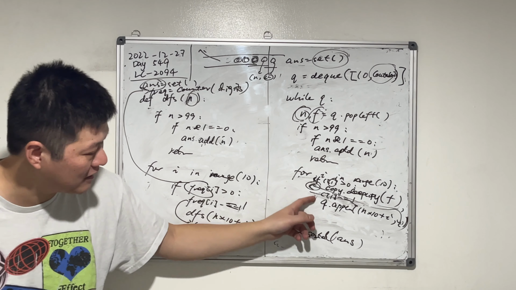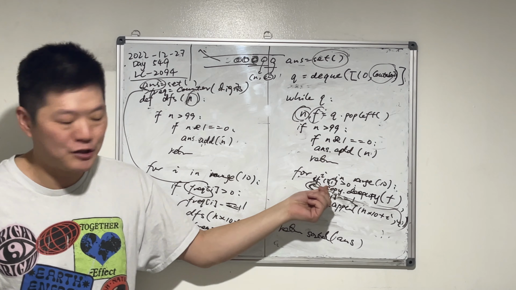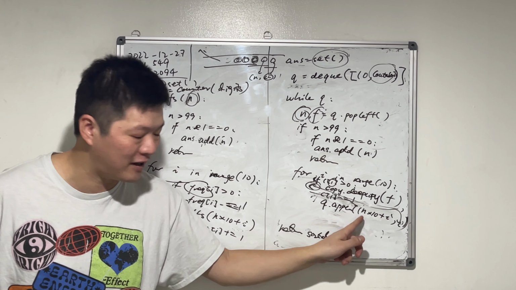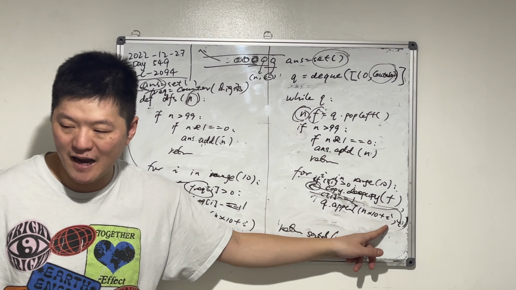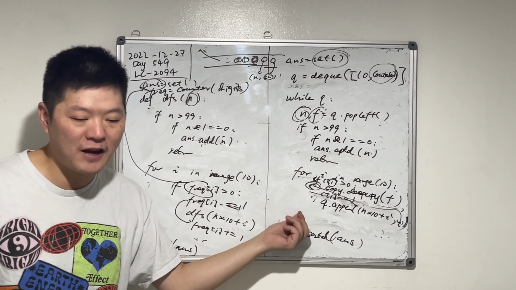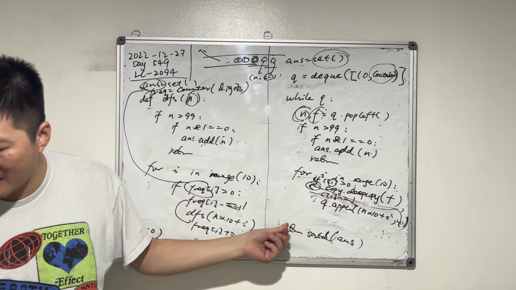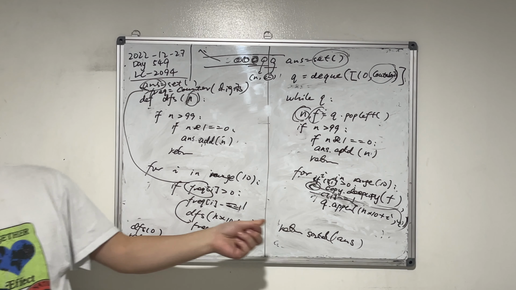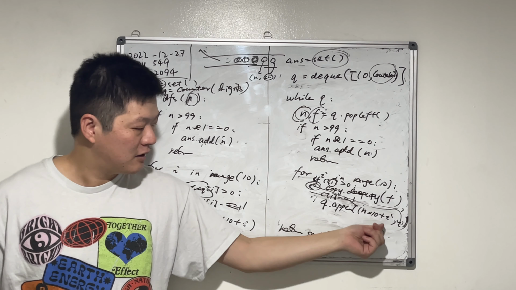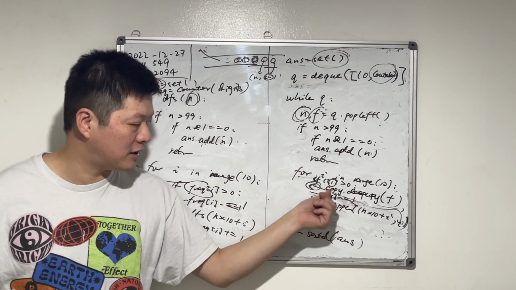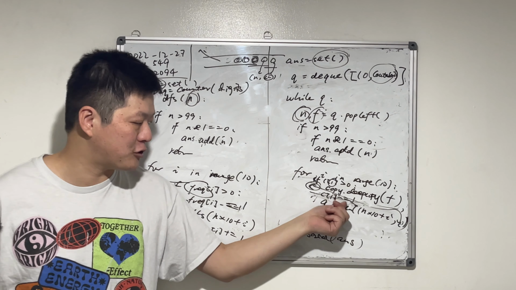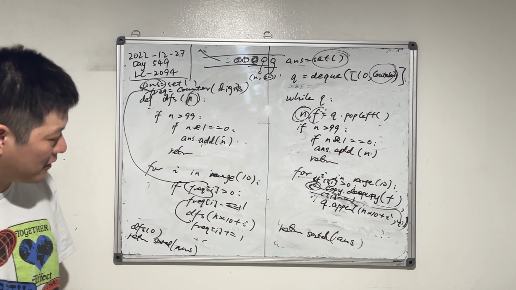That's why we check if Ci is bigger than 0. If we still have a remaining digit of I, then we can put it on the right-hand side: n times 10 plus I. For example, if n equals 12, 12 times 10 is 120, plus 3 is 123. And the remaining digit is C. We made a deep copy of the current remaining digits and decremented it by 1. Okay?